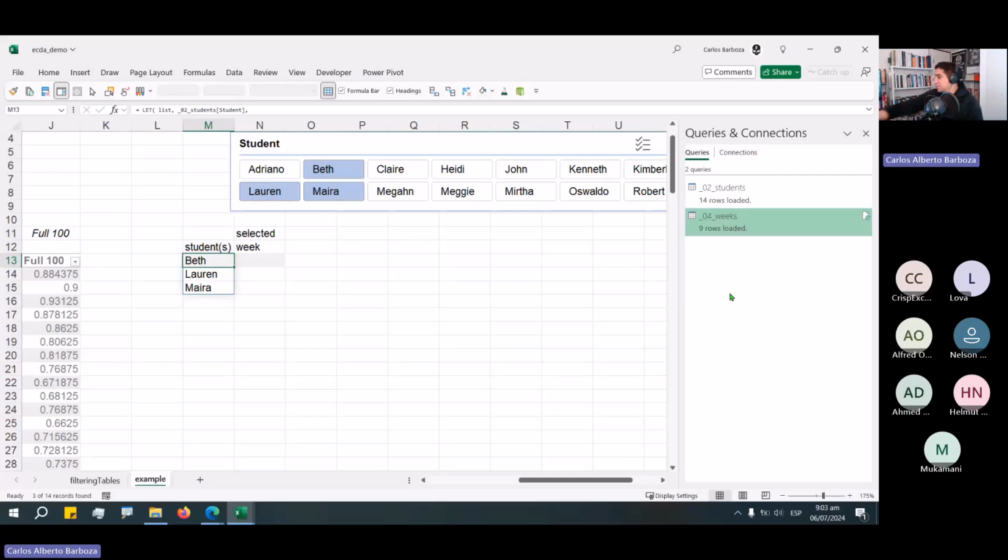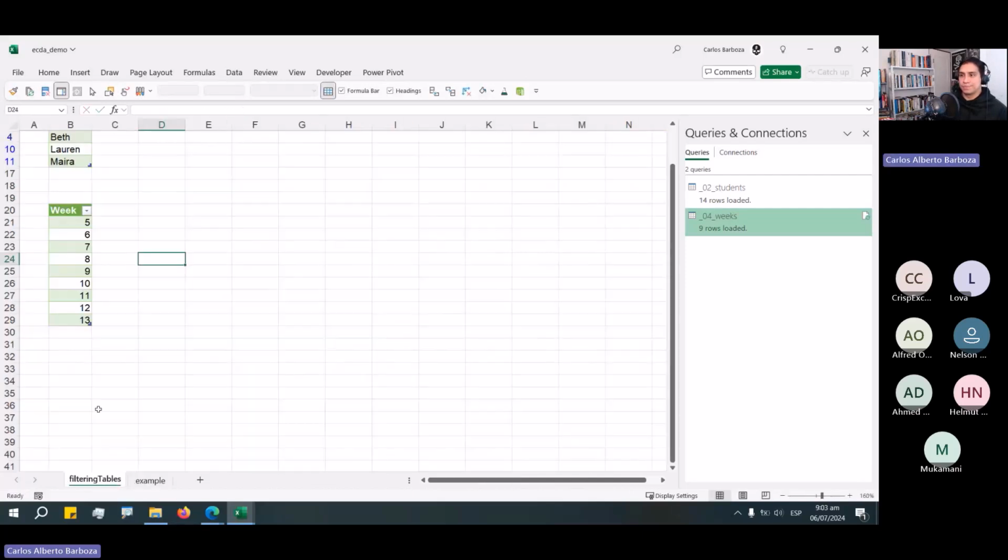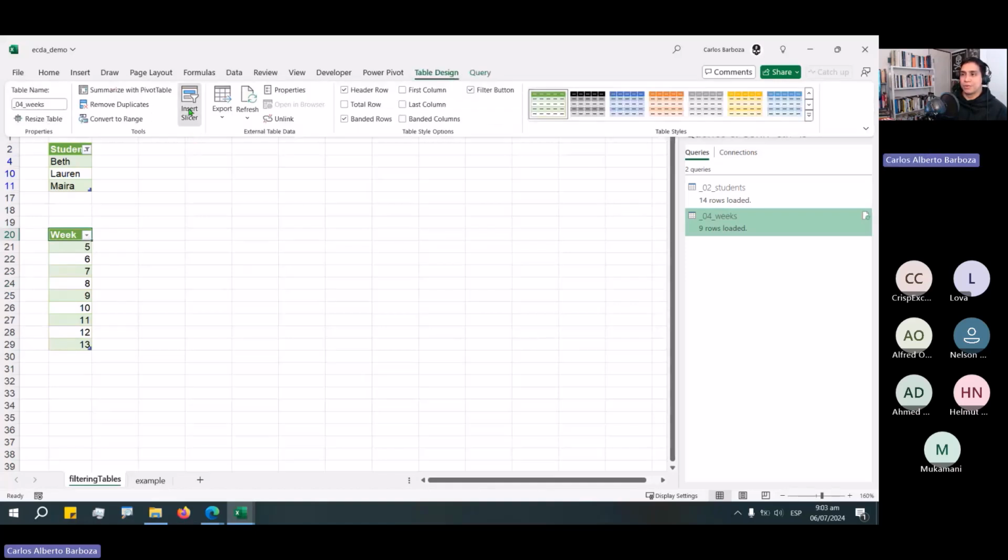Now let's proceed and go to the backbone formula. For the backbone formula, I can go to the filtering tables, click here, and in the table design, I'm going to insert a slicer.